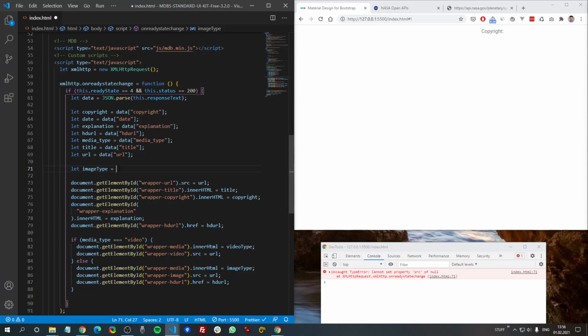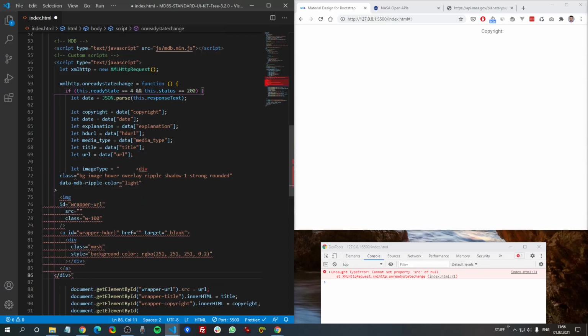So if we just save it this way, this is our component we used before in our app. You can see now there are a lot of errors and it won't work.